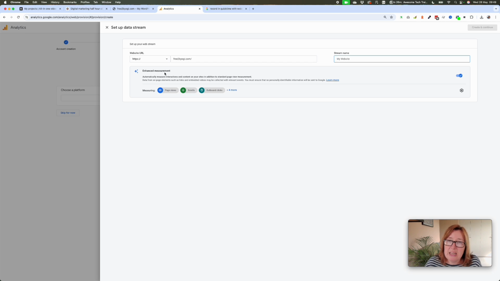Enhanced measurement is some of the things that Google can track on your website. So you want this turned on. It's turned on by default. So that's all good. Actually, it won't let me continue without giving it a stream name. So let's say it's the Free to Be Yogi website. So we're fine with enhanced measurement on. We click create and continue.